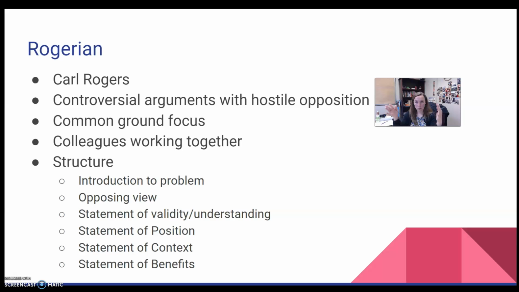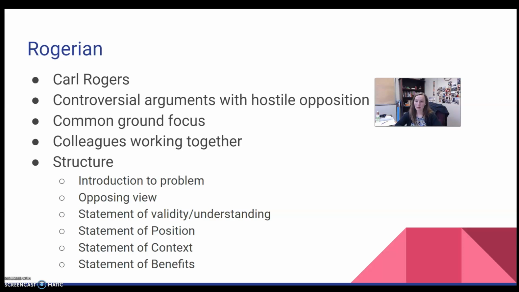So make sure that you're going that way with it. You kind of want to look at the opposition as a colleague that you're winning over to agree to work with you. So be reasonable, be empathetic, be compassionate, because if you aren't those things, you're aggressive, hostile, your audience is going to immediately come right back at you.